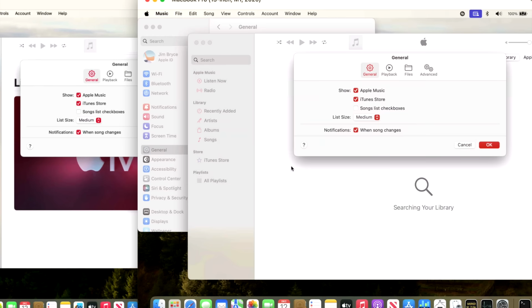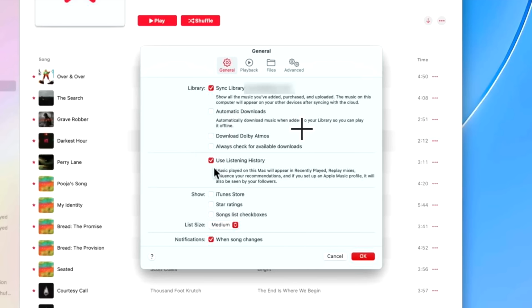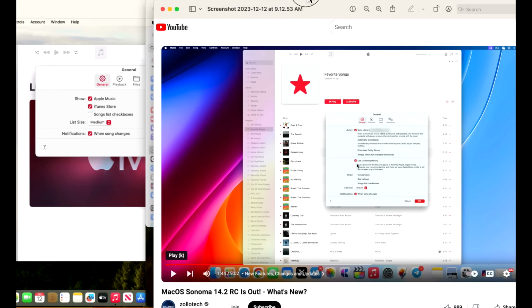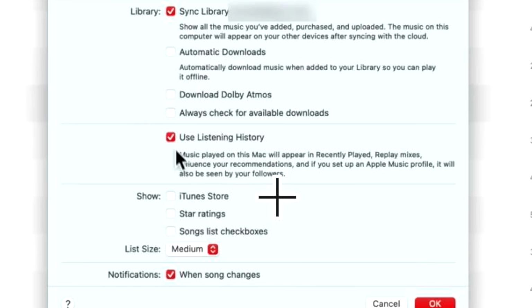While we're in Apple Music, we can also see the next change, which is in the general settings inside Apple Music. I'm going to have to phone a friend, Zollotech, who does excellent work on his coverage of Mac, tvOS, watchOS, and iOS and iPadOS updates. You have to be signed in to Apple Music to be able to see this section, and you can see the difference here when you're signed out of Apple Music. The change is Use Listening History, which basically says that music history can be disabled in a Focus so that the music you listen to does not appear in the Recently Played section or influence your recommendations.